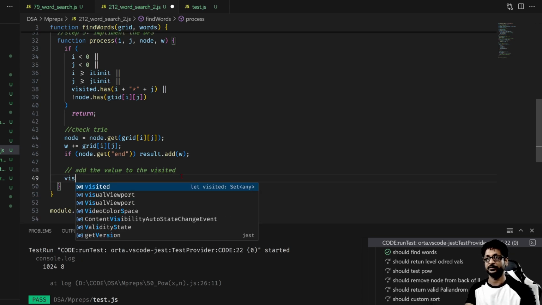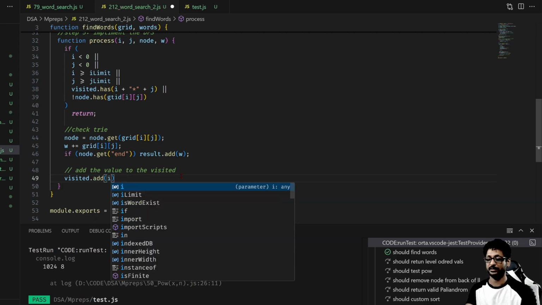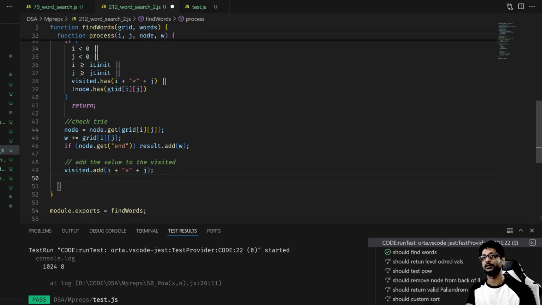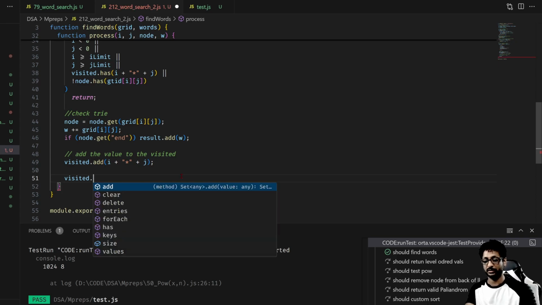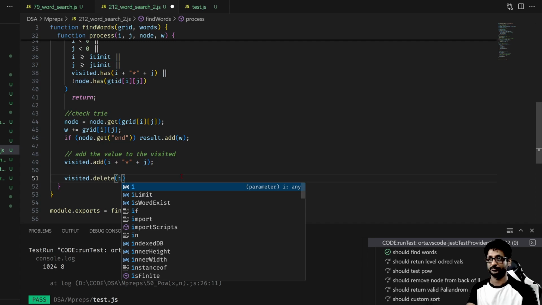So visited dot add our I plus star plus j, and we're gonna write the DFS here, but after the DFS we have to remove the same node from our visited list.